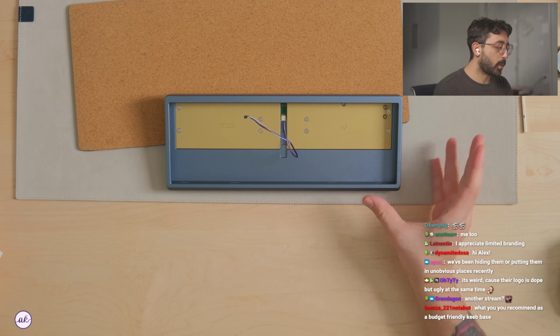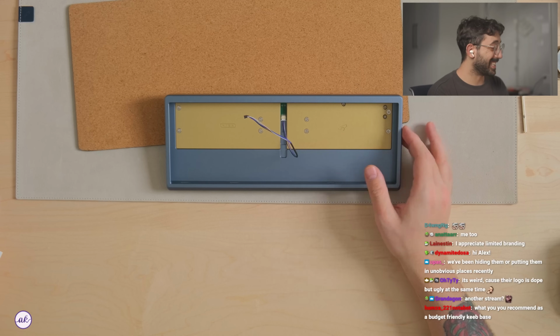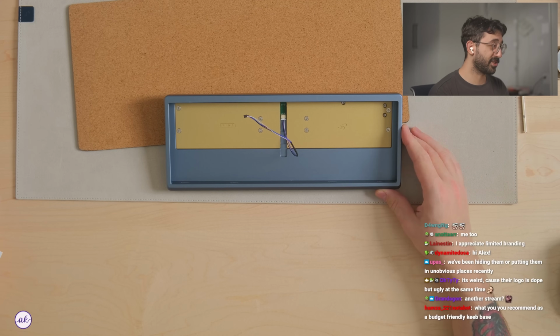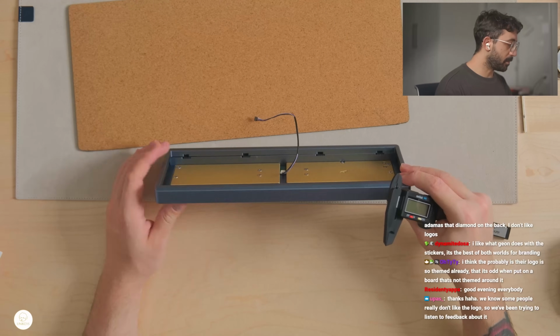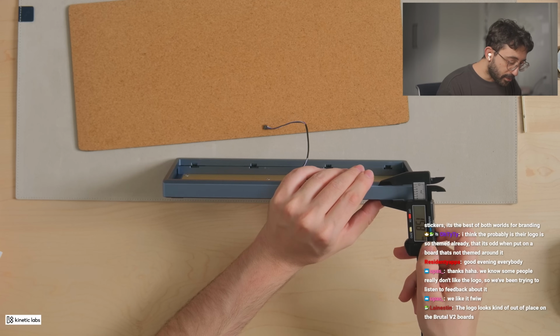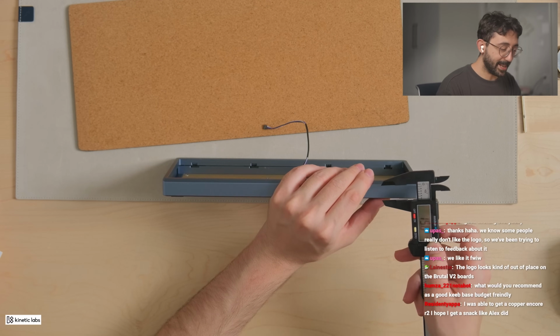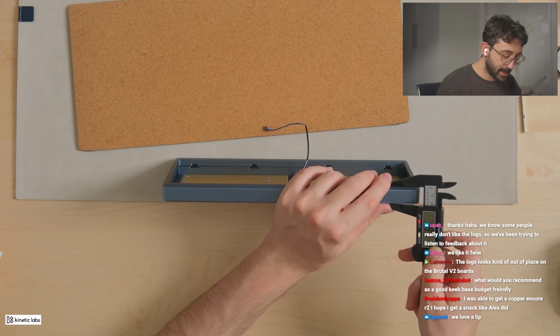But for $220 for the brass internal, because technically this is considered the $260 version right now because we have the brass bottom. Let's see what this is going to measure, because it does have a small little lip on the front, which I really appreciate as well. So to the front lip, it's 15.8. And if we go past the front lip, it is going to be 18.9.